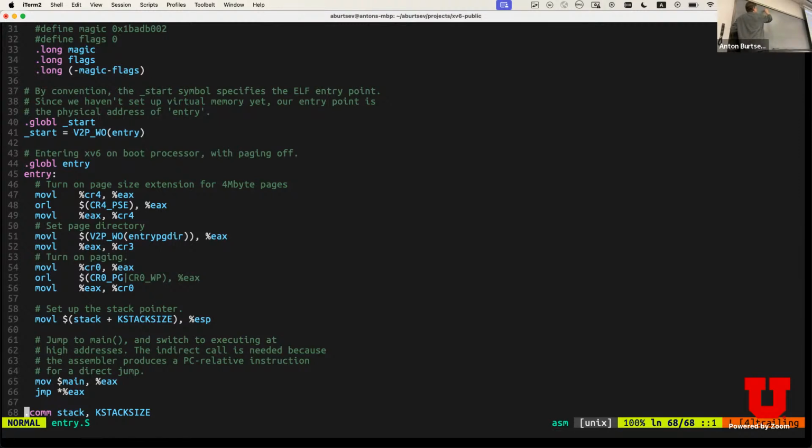In this example, it's an entry page here. It's just one page because we said, by the way, we're going to be running on 4 megabyte pages, right? So it's a slightly simpler page table. Agree?